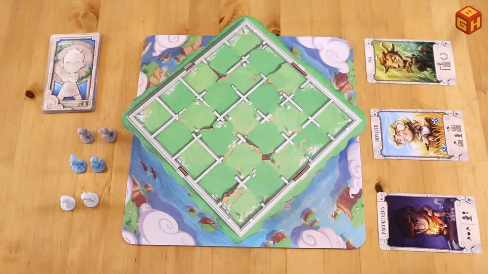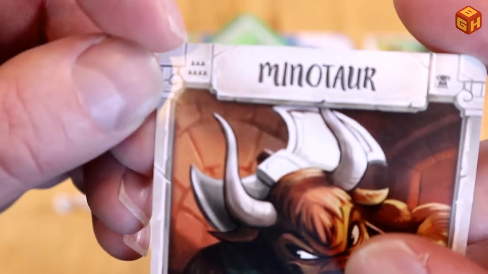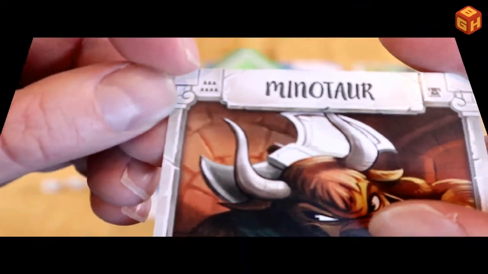In a 3 or 4 player game, all players need to pick one of the god cards, and all of those god cards need to have the 3 or 4 player icon in the top left corner over here.